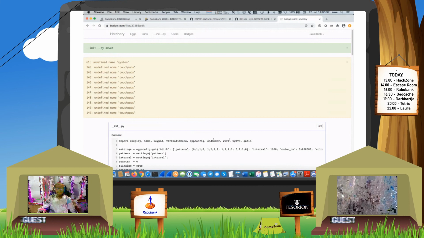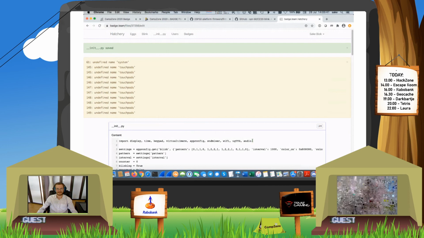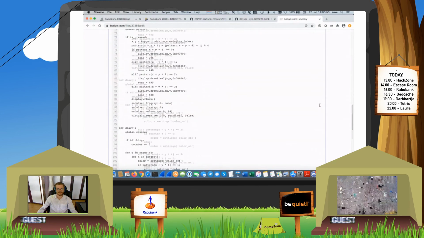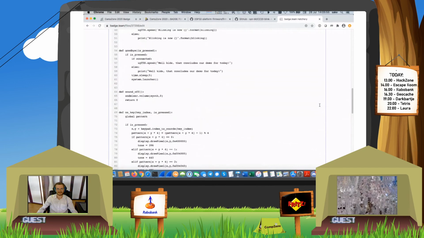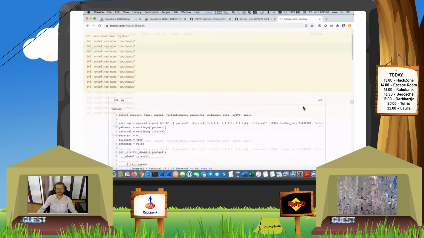It's running a lint, so I think it needs the system here, and also the touchpads. It doesn't matter, the file is still saved, but it tells you that it wasn't imported. Oh, wait, I can't change it here. It's still saved? Yeah, it's still saved. Okay.